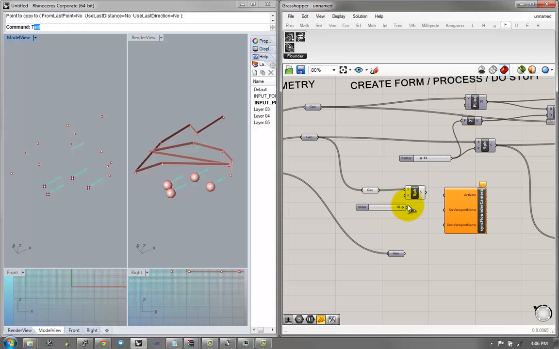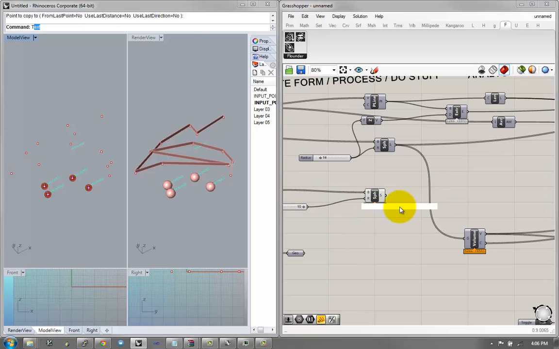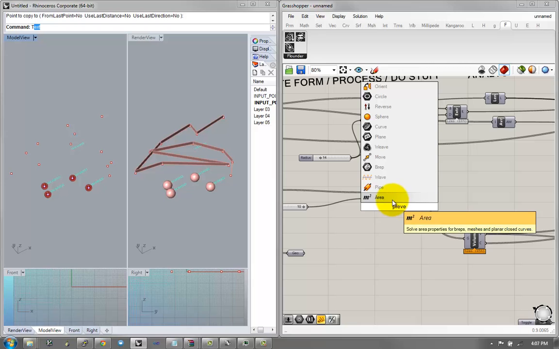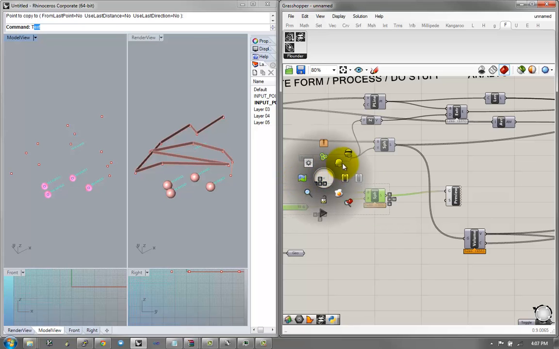And so you see these spheres are created. This is a relic from a previous thing, so I'll delete that. And then I'll take this geometry and preview it. I'll hide this.